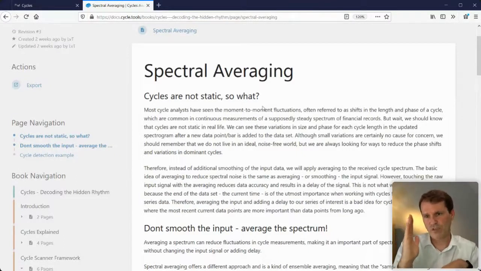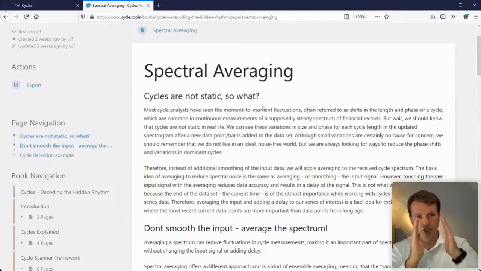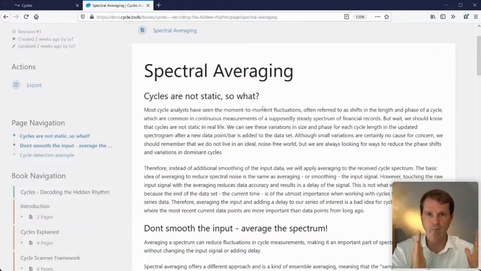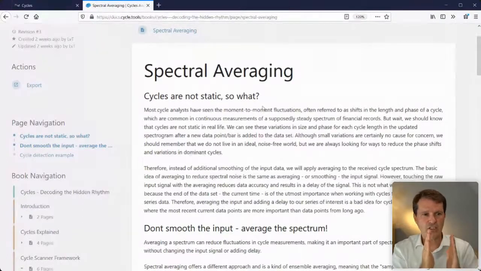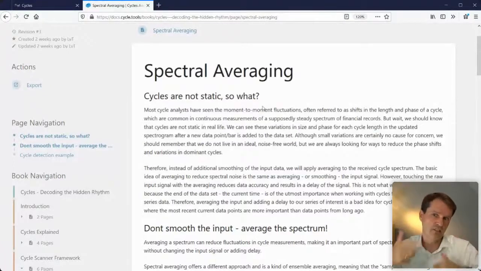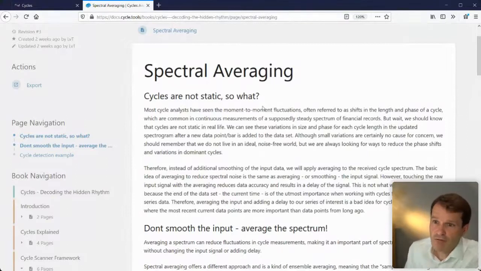The end point is always fixed to where we do, or you can do it on your own by fixing the data. But spectral averaging now changes where the analysis starts a little bit. It does not change the endpoint. The endpoint stays selected because we always want to get from the current point into the future. But it slightly changes the starting point of the analysis from the past, runs different spectral analyses on these different data sets, and then does the averaging on the different spectrums which have been derived from this information.